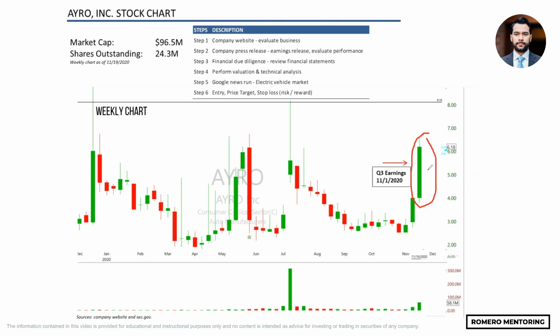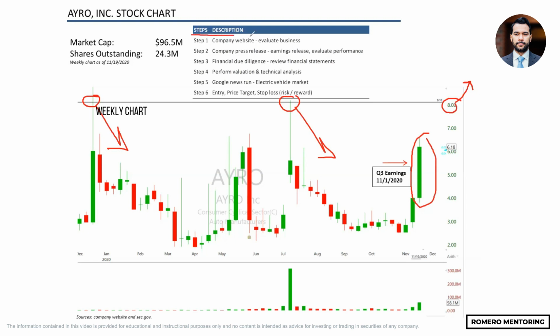So one of the other important points to note on this chart is that there is resistance around $8, these inflection points. Notice that every time the stock hits this price zone, the stock declines. So now, is there enough validation? Is there enough reason for the stock to actually break $8 and continue higher? And if so, what is the potential price target? And that's how we apply our process. So let's go through that.